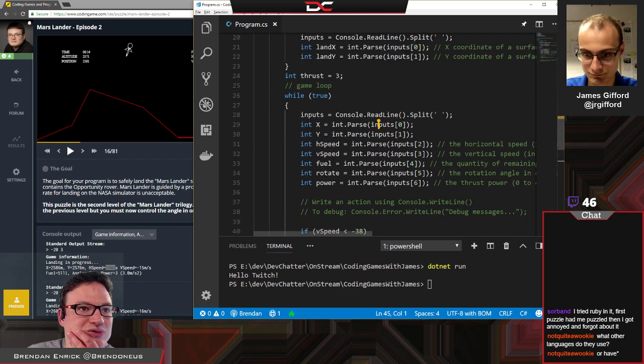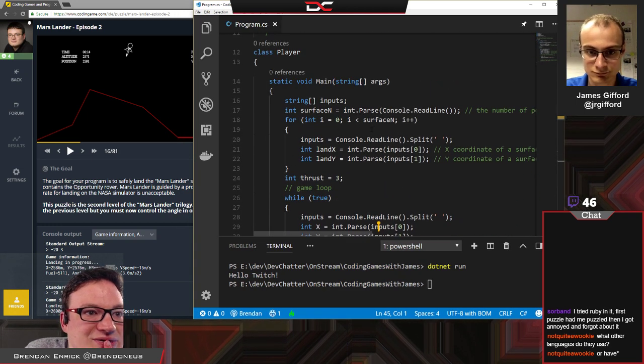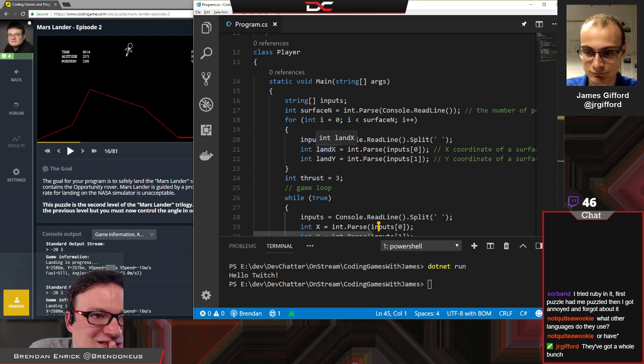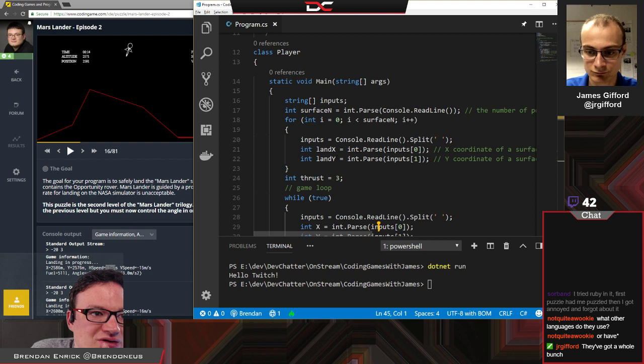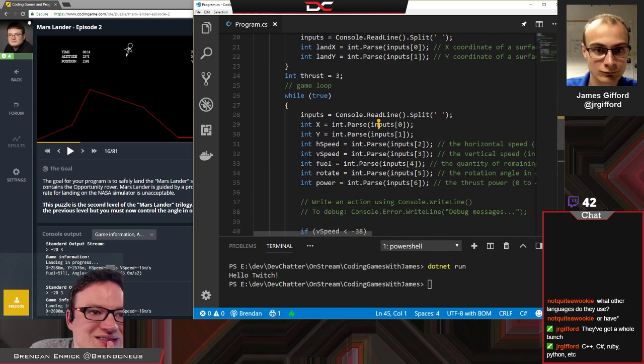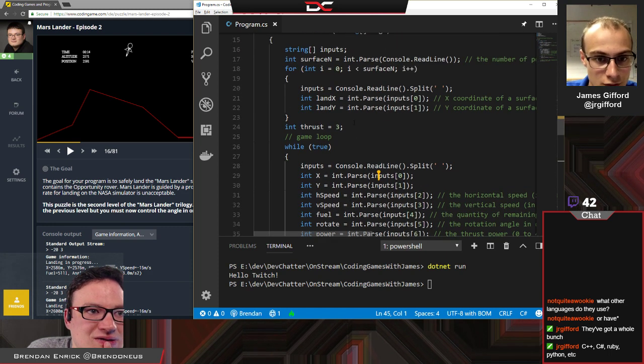Okay. So I'm going to pull this to cover up the screen a little bit more. Let's take a look at our code. So what do we have? Initially, it gave us all the surface coordinates. And so there should be a spot where all the y values are the same. So that should find us our landing zone, right? Yes.